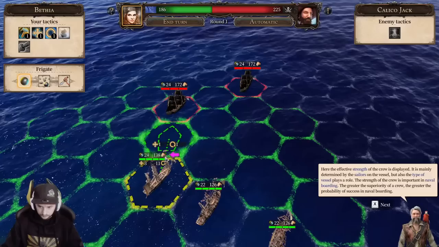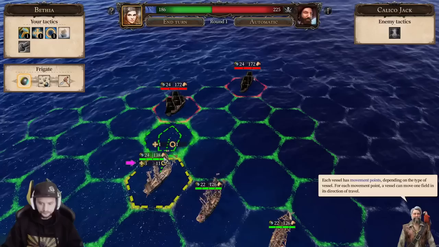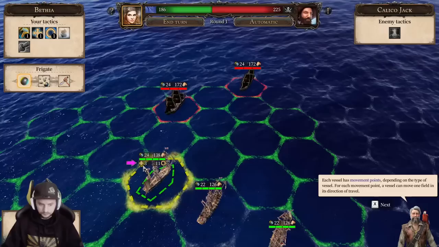The strength of the crew is important in naval boarding. The greater the superiority of a crew, the greater the probability of success in naval boarding. Each vessel has movement points, depending on the type of vessel. For each movement point, a vessel can move one field in its direction of travel.